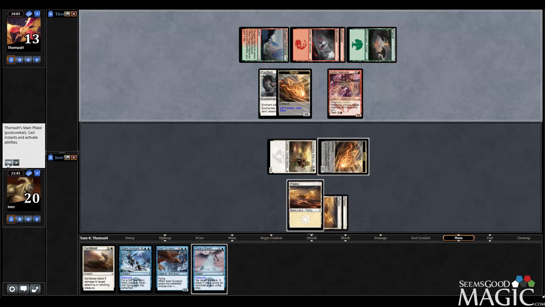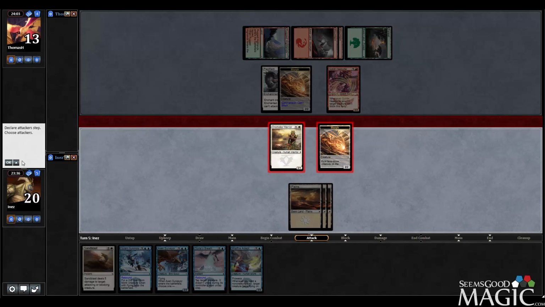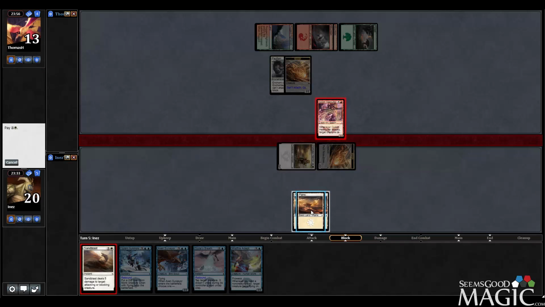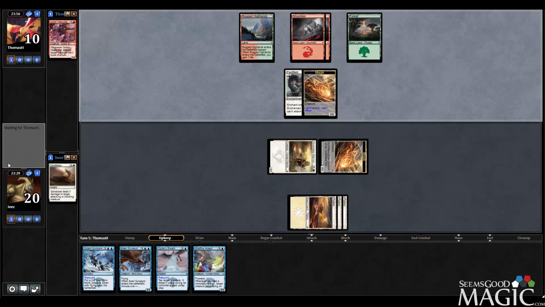Okay. So definitely just tossing stuff out there as blocking fodder, which is fine. So we'll get in there and we'll sandblast the heel cutter. Probably blocks the morph, I guess. I don't know, actually. So we'll sandblast that. Continue to get some damage through. Just desperately hunting for that blue mana. Once we get that blue mana, we're in just such amazing shape.